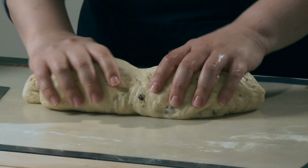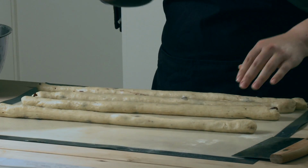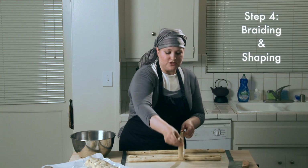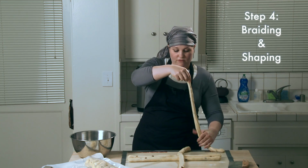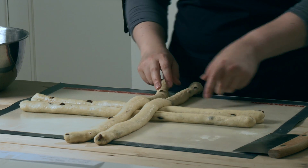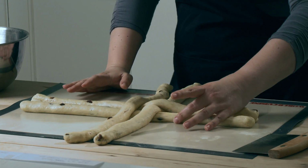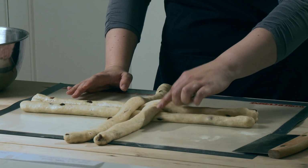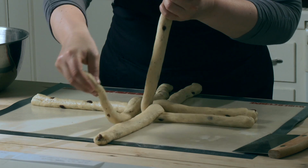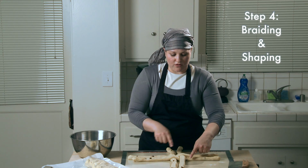Okay, so I'll make this one round just for anybody who's never made a round challah and you want to learn how to kind of shape that. Okay, simple round loaf. You have 2 strands parallel, and the other 2 strands are parallel over them. So it sort of forms a box in the middle. But then you want to layer these so that in each pair, the one on the left is underneath. So here it's underneath, here it's underneath. So you want this one to be underneath. And that way you have sort of a crisscross where they're under, over, under, over, under, over, under, over.